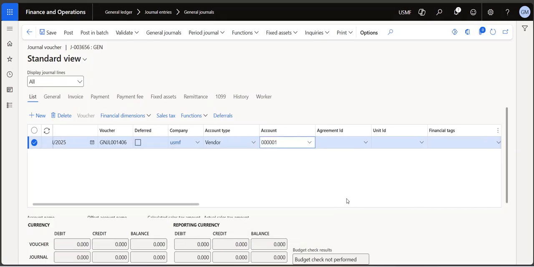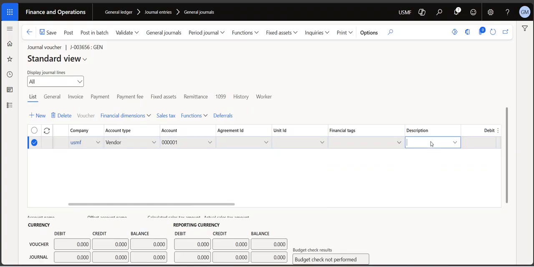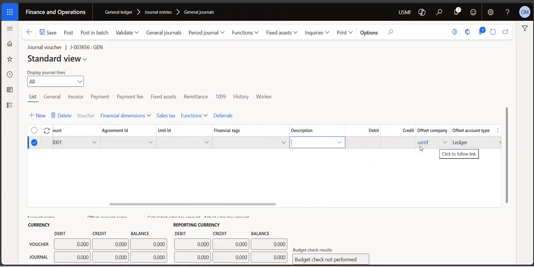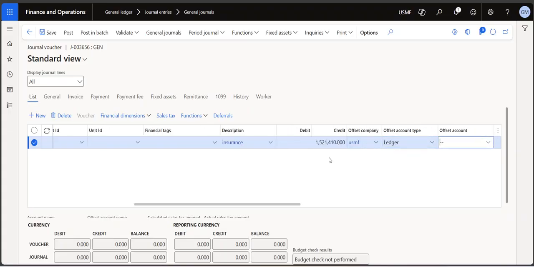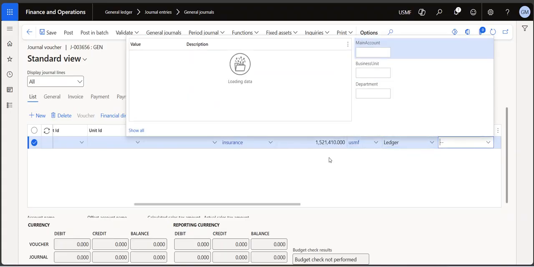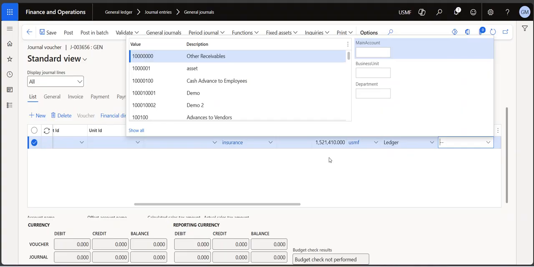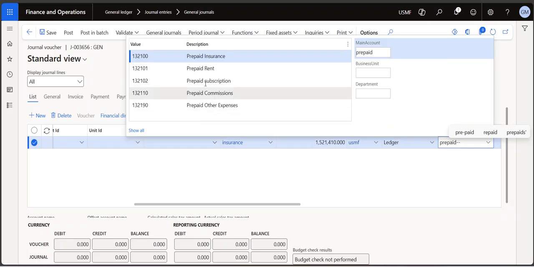Once I select the vendor account I can give the description, and I will give the amount. Let's imagine I am giving some random amount. For the offset account I am giving prepaid insurance.